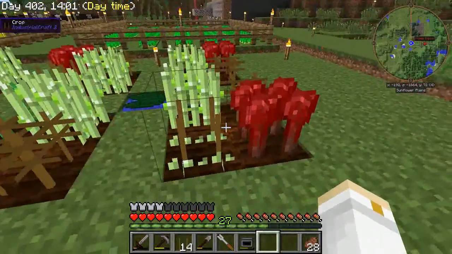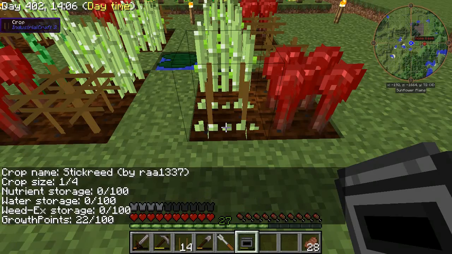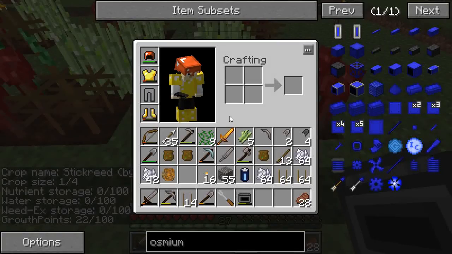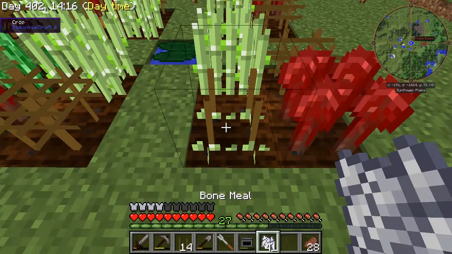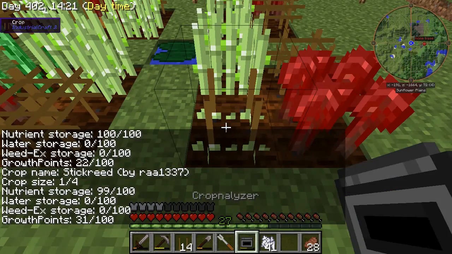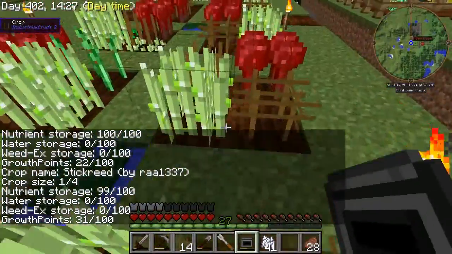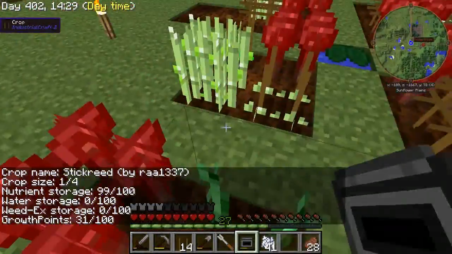Now, when I analyze this with a crop analyzer, one of the numbers on there is nutrient storage, 0 out of 100. And I've discovered that if I bone meal this, like so, and then analyze it again, you'll see I now have 100 out of 100. I'm assuming that means it'll grow faster. That's what I would gather from it, but don't quote me on that.